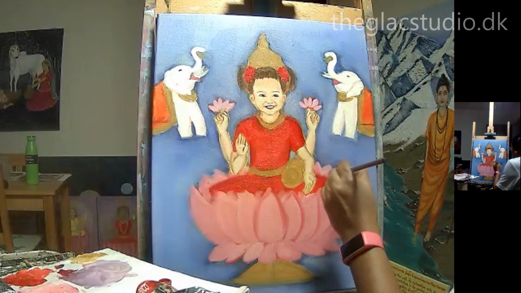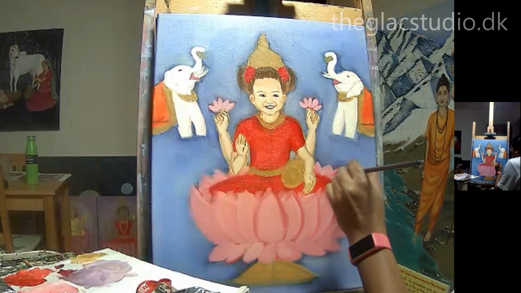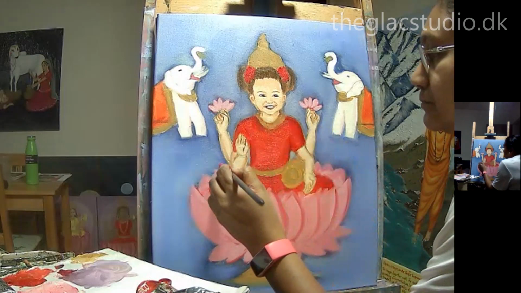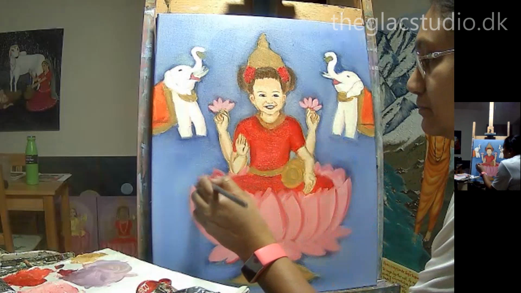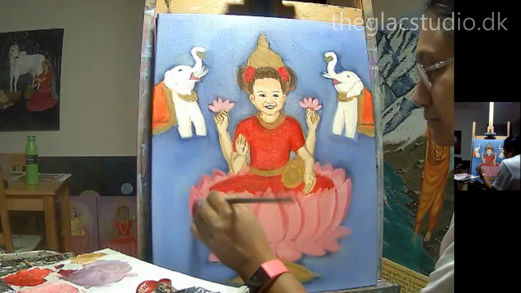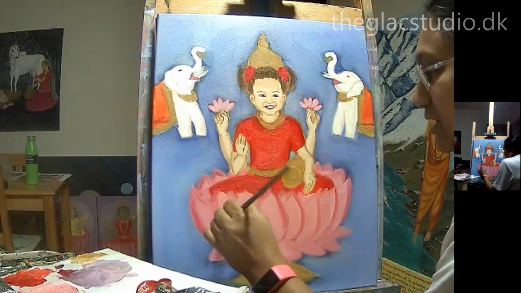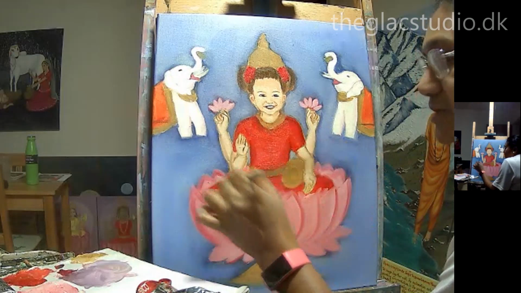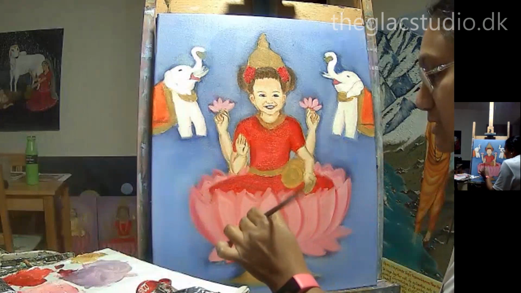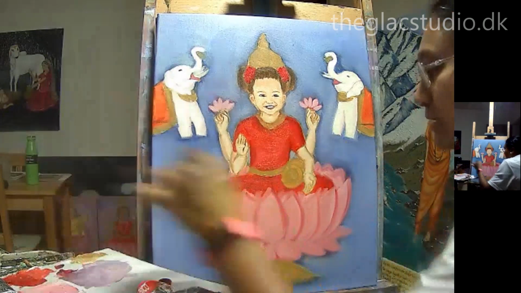Yeah, that kind of helps. Blend it in wherever possible and leave it out. It's okay. We are going to come back to details later in the next layer.